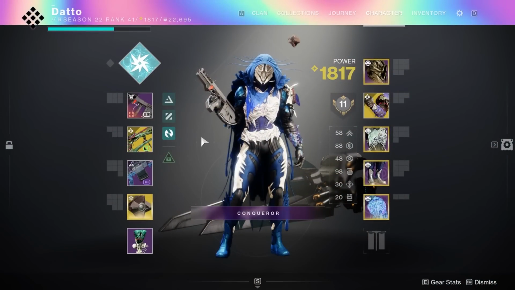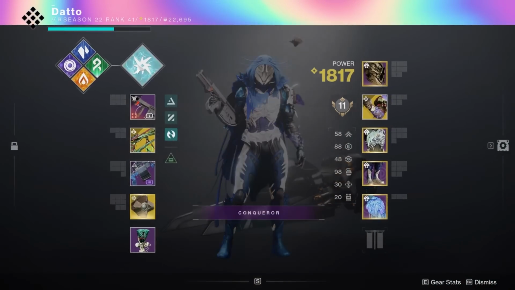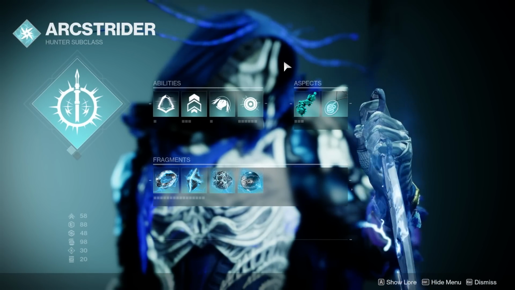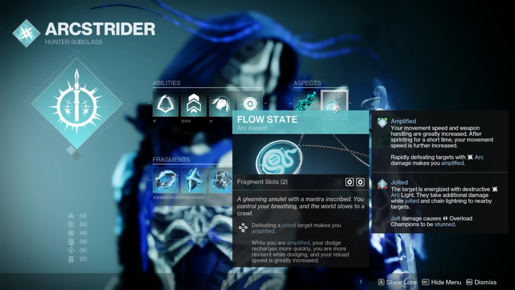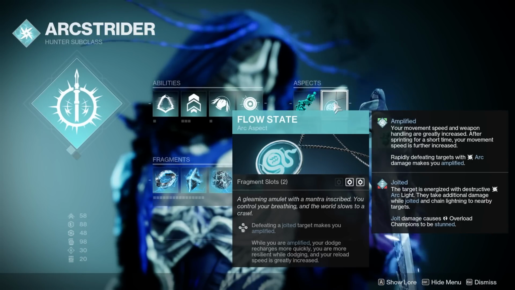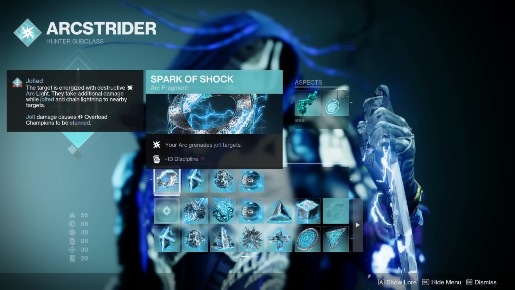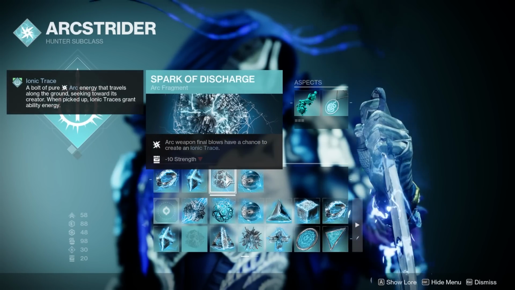But now let's talk about the arc version of this setup, which shouldn't be really too surprising in how we execute it. Lethal Current, Flow State are the go-to aspects. They just have the greatest synergy, and I'm not really looking to break that up. The fragments we're going to run are Shock, Ions, Discharge, and Beacons.